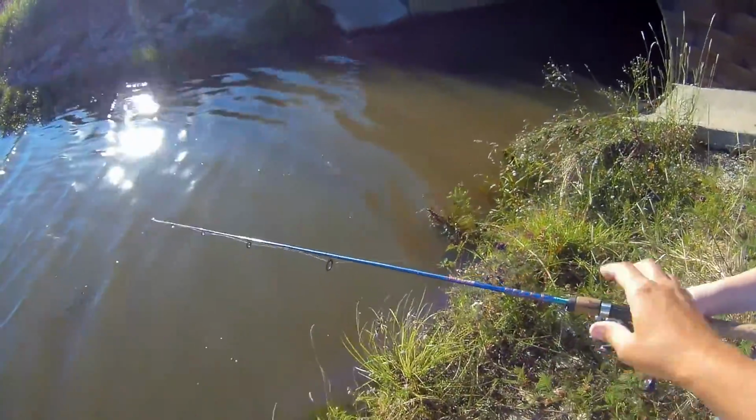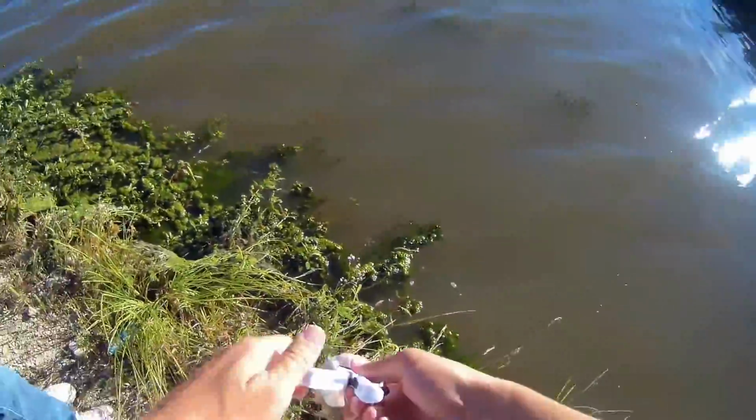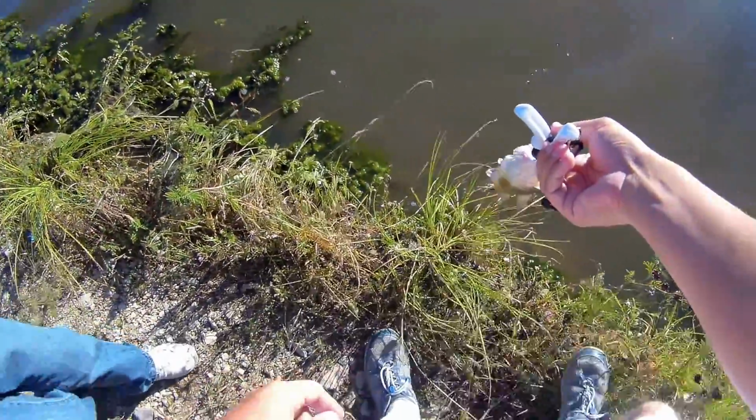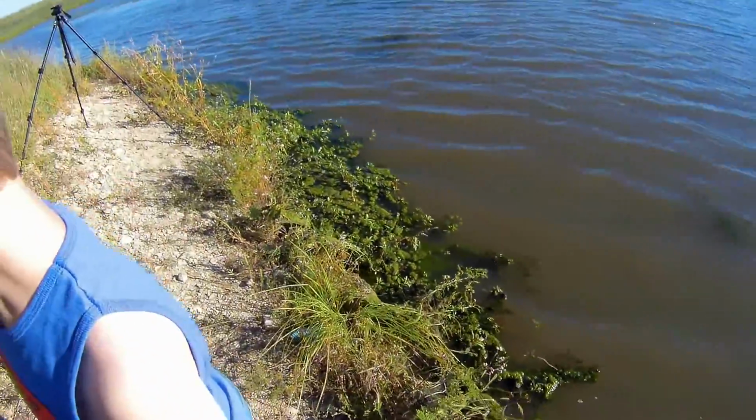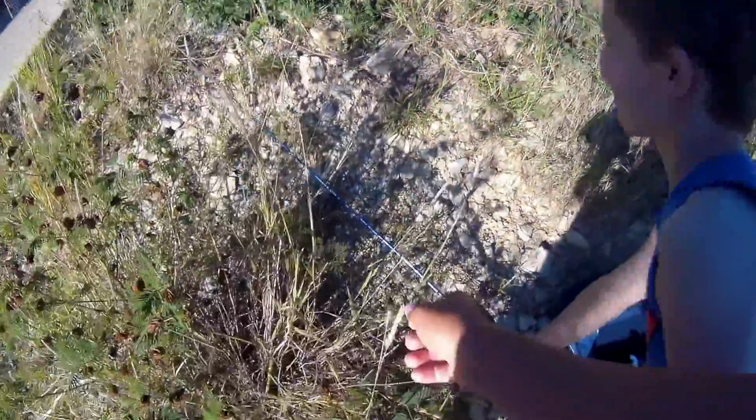So what we want to do, here, let's get this up here. So what you want to do is come over here. So to pick it up, come over here. Squeeze them together. Grab this end. Put them in the water first. Now let them go. There you go. Nice. See, it swam away. All right. You want to do it again?